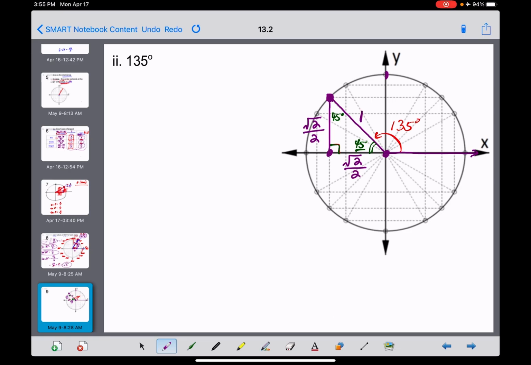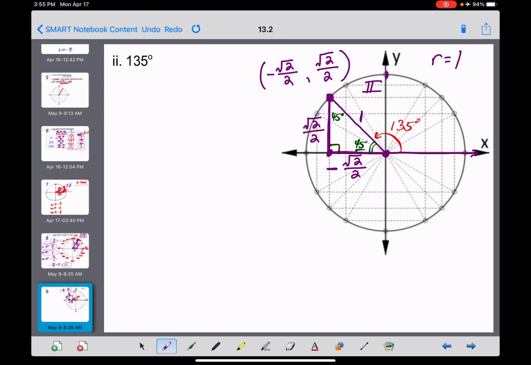So the coordinates of this point then, guys, now let's think about something though. The x-coordinate here in the second quadrant always has to be negative. We're actually moving to the left of the origin, so this number here is actually negative root 2 over 2. In the second quadrant, your x-coordinate has to be negative. But your y-coordinate, we're going up above the x-axis, that's still going to be positive root 2 over 2 in the second quadrant. And again, once more, our radius is equal to 1.